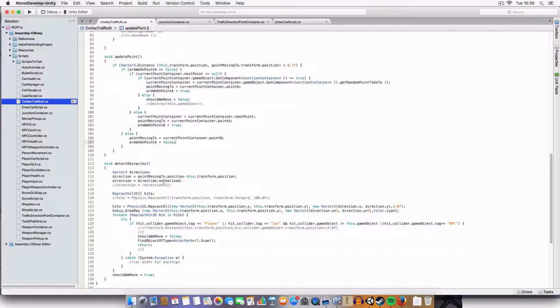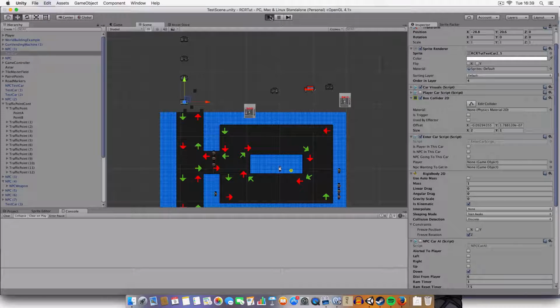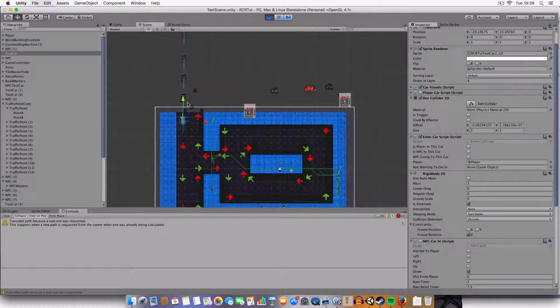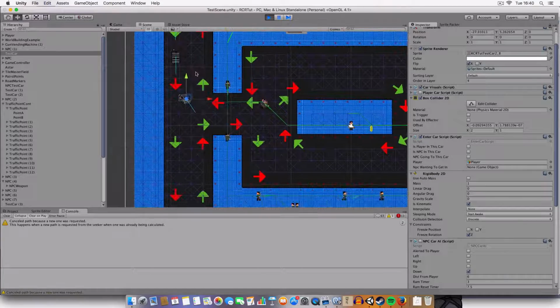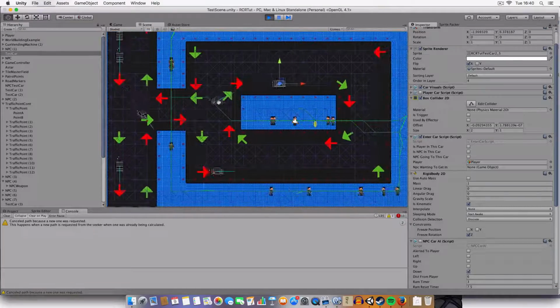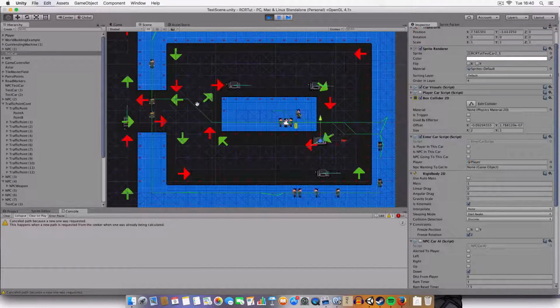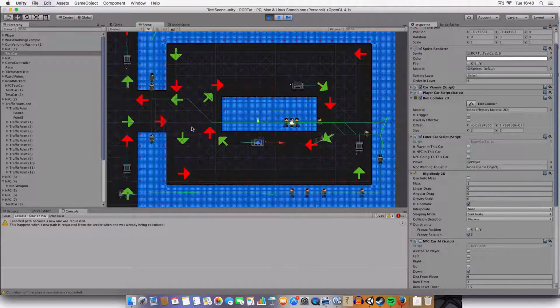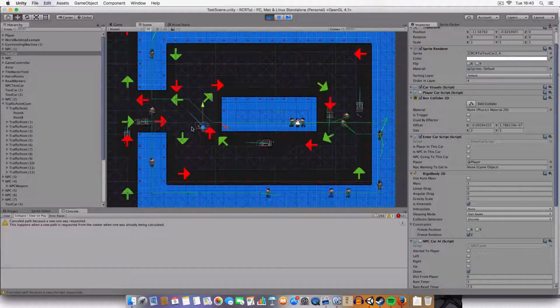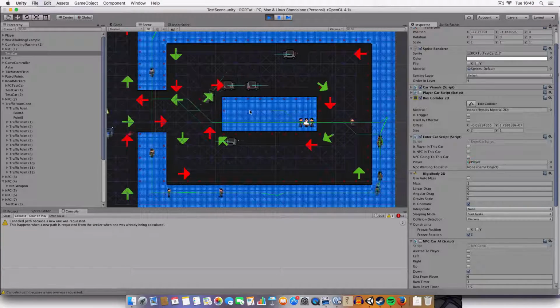What else? And now we've got the detect obstacles, which is basically, as you can see, I'll just show you again. You see the little turquoise raycasts that are coming off. These basically detect obstacles and stop the car when they hit it. So if you saw there, a civilian got in the way, he might get in the way. Yep, he got in the way, so he stopped. He didn't want to run over him, so he went again.